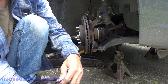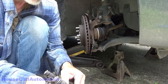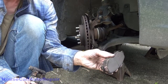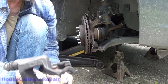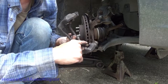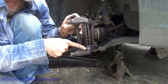And little metal clips. Again, this time we do not need to save these. And yes, I should be wearing gloves. Again, evenly worn top to bottom, in and out, we're good to go. Clips come out nice and easily. Some rust, a little bit of scaling in there, but not much. So the Sil-Glide that we put in here last time is pretty much gone, but it left the surfaces nice and clean.